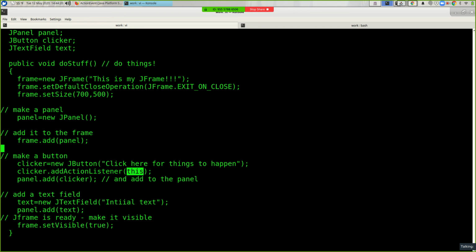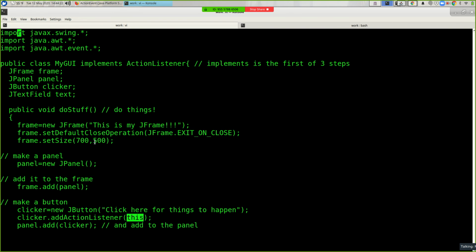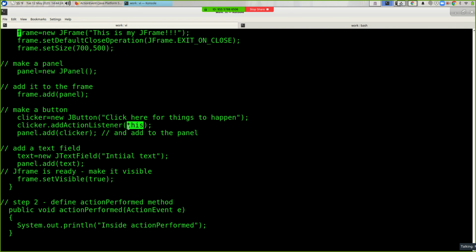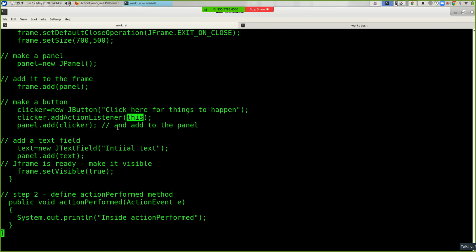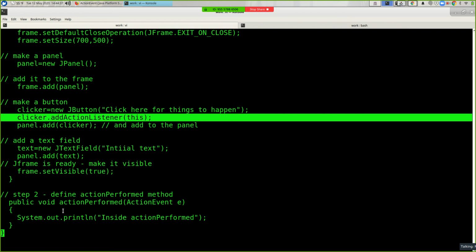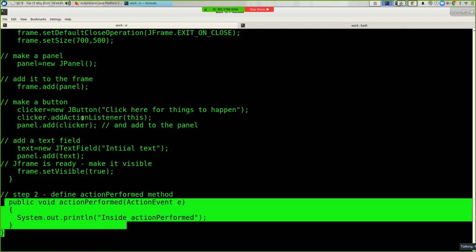Okay, and GUI is an object of type MyGUI, and MyGUI has already said it implements an ActionListener, and inside MyGUI is a method called actionPerformed that takes an argument of type ActionEvent. So this statement up here where we say clicker.addActionListener, this is tying this method into the action of clicking on this button. Okay, that's a lot of parts and pieces and a lot of words and crossed over arrows, but it's really just these three steps, right?